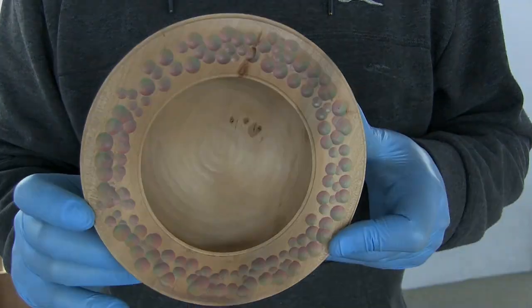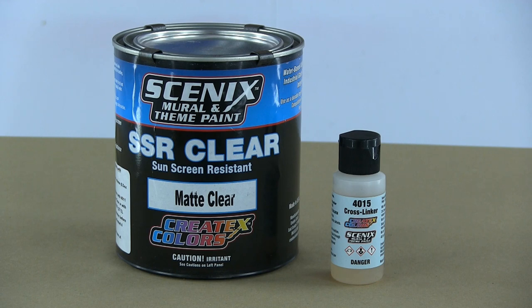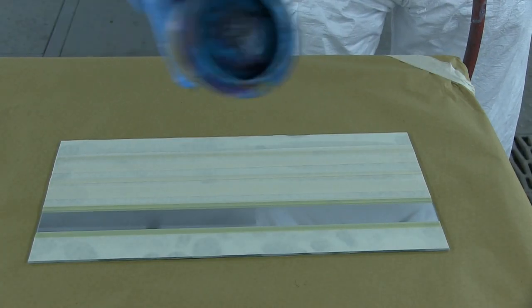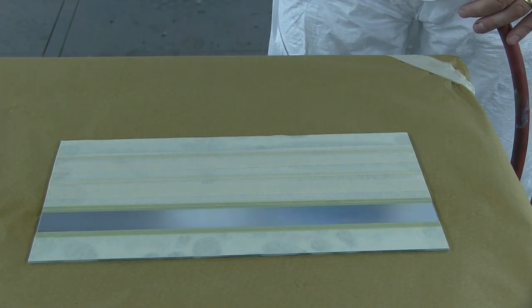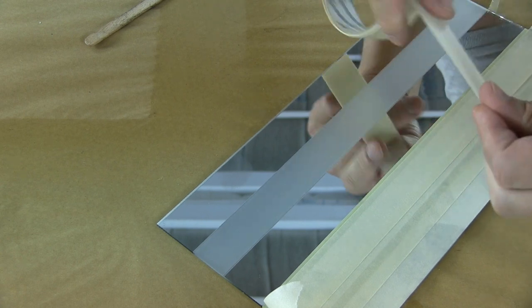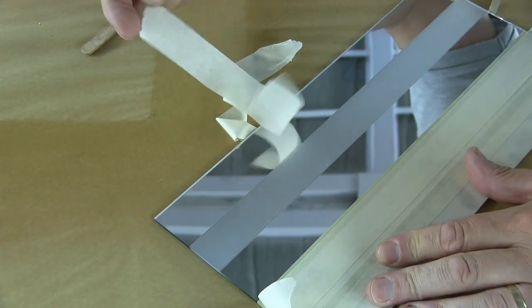There are very few surfaces tougher to spray on than glass, for obvious reasons - very tough, slick, and unforgiving. Spraying on glass, I go with Scenic SSR Clear, but I would definitely add 4015 Cross Linker - it really needs that cross linker for extra adhesion. This is just a piece of glass, a mirror technically, and I haven't even prepped it; I'm just spraying two light coats of matte Scenic over the top. Matte is nice if you want to replicate frosted or etched glass. After just two to three hours curing time, you can aggressively mask over the top - I guarantee you'll have no peel or delamination issues when painting on glass if you use Scenic with the 4015.